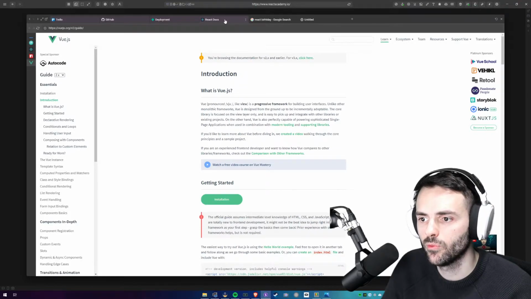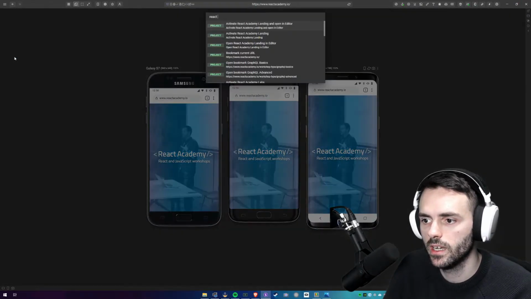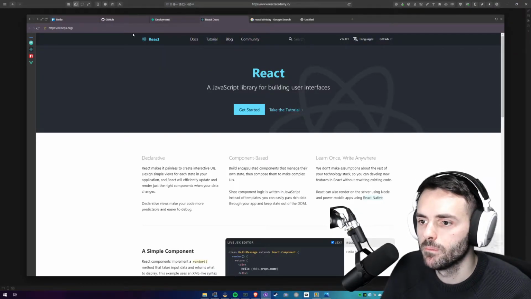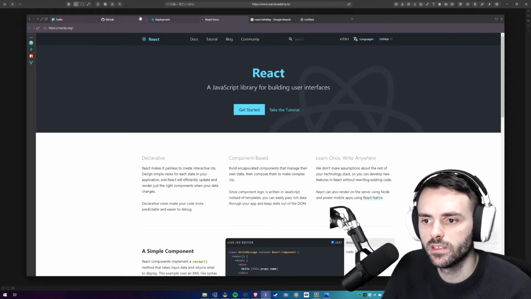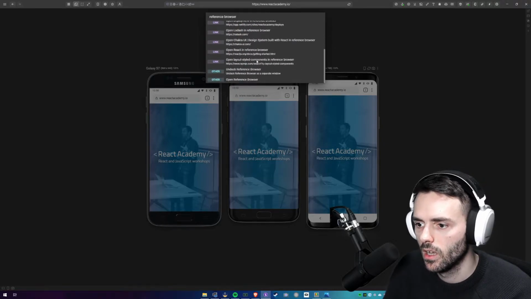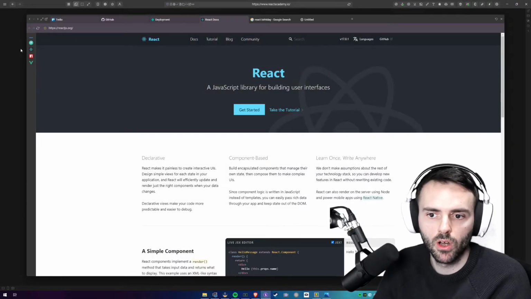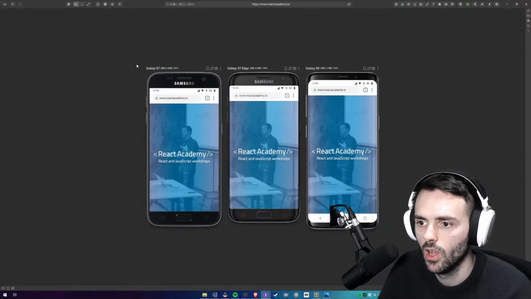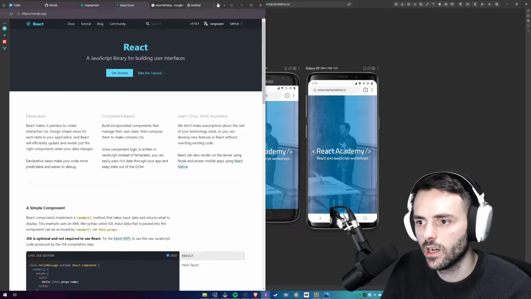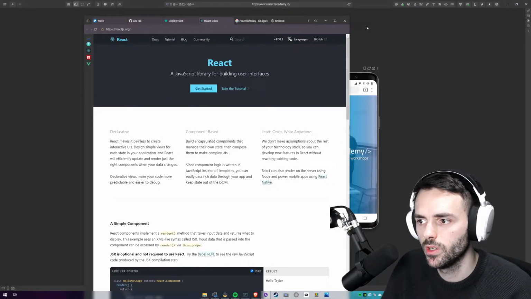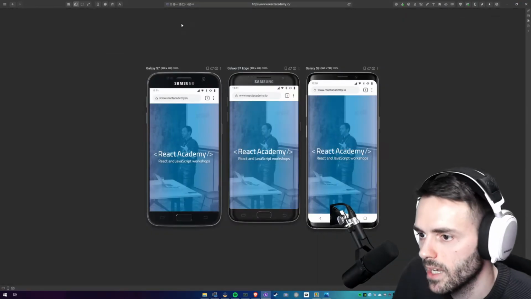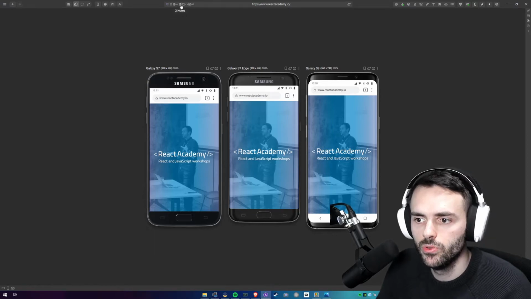Or what else do we have? We have React docs here. So I'm going to do React docs, and that's going to open React docs in the reference browser. So yeah, you can search for any of these things here. I think you can open the reference browser. Yeah, we have open reference browser if you want to open it without navigating to a specific bookmark. We can undock it if you want to, so we can click undock reference browser, which is gonna directly undock it and show the reference browser in a separate window. And now we can just dock it back, so we can say dock reference browser, which is gonna dock it back. Next up, we have adding to-dos and notes.